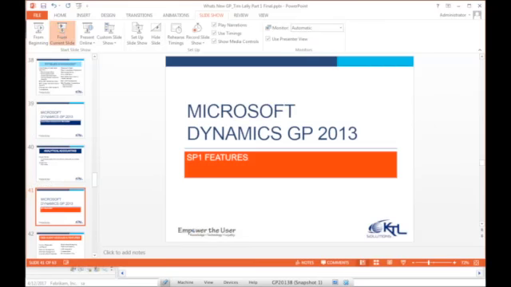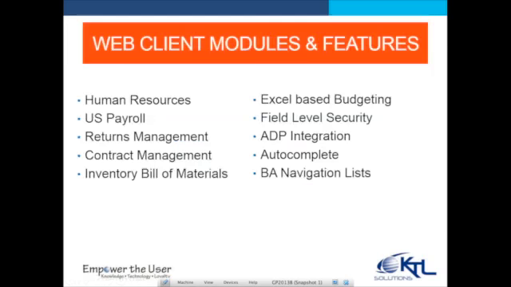Talk about some of the SP1 features. So things that are introduced in SP1, a lot of the web client modules and features were updated. So now we have human resources and payroll, returns management, contract management, inventory billings are all available through the web module, as well as Excel budgeting, field level security, ADP integration, the autocomplete capabilities. So as you guys know, as you're partially typing in a customer number, it will fill in the list of customer names that you can select from, and Business Analyzer as well.